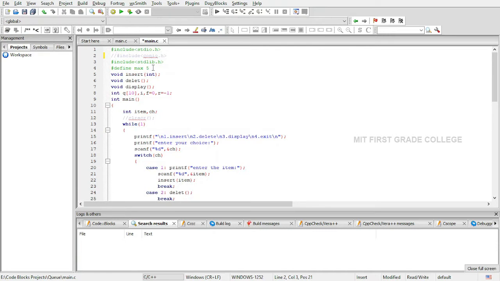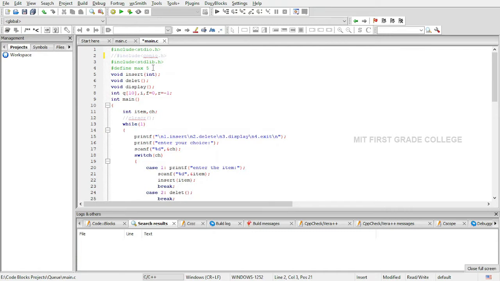I am going to use these 3 functions in my main function. Hence, before defining the functions insert, delete and display, I am writing the prototypes of those functions.